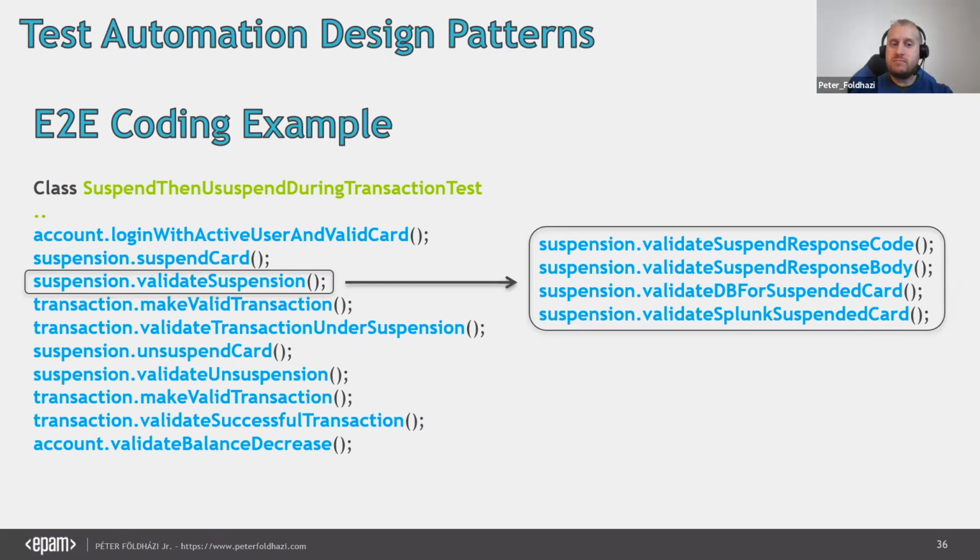Okay, so in this example, you could see that the flow model can be leveraged not just for simple flows where you would only use, let's say, just the login flow, but you can mix multiple flow models as well. And this way you can create more complex test cases.